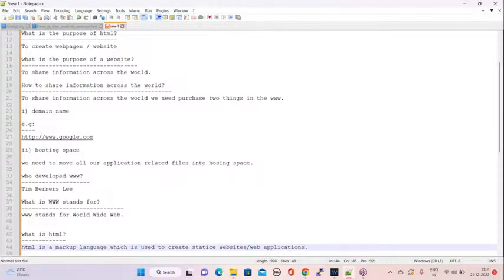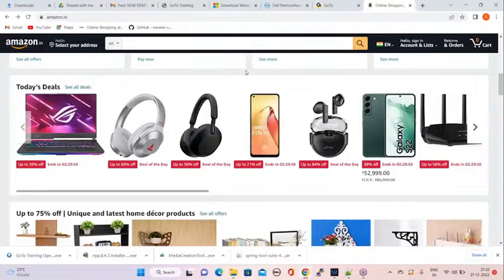Of course, web applications and websites can also be developed with server side technology, but those server side technologies are used to get the information only. After getting the information, we need to present it with proper structure. For example, see how Amazon displays with proper structure. From where are they getting this data? From the database only. How are they retrieving it? By using any server side technology, PHP, .NET, Java, whatever it may be.